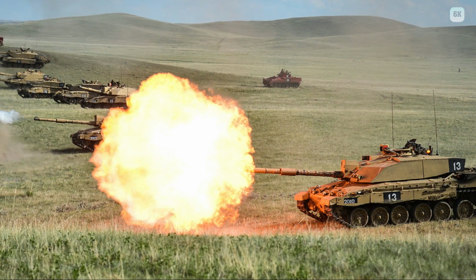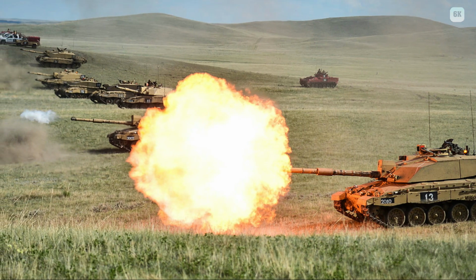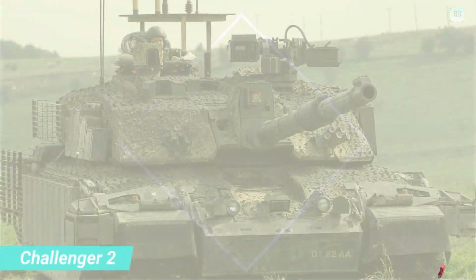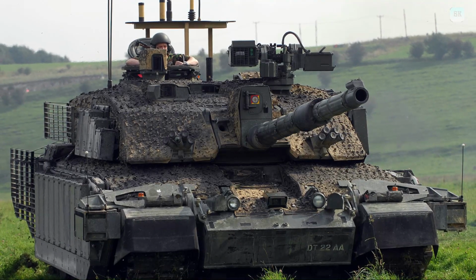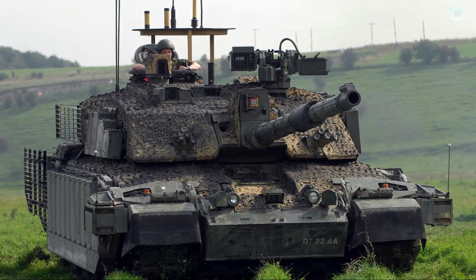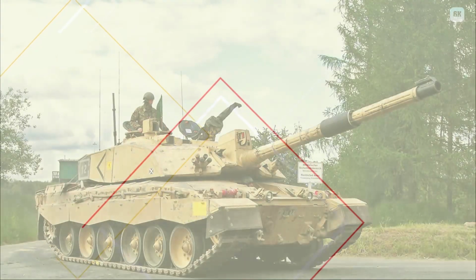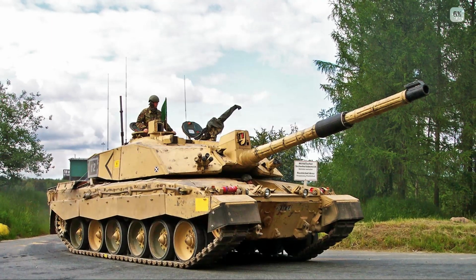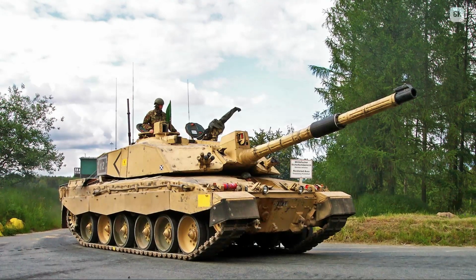Protection. The Challenger 2 is a heavily armored and well-protected tank. The turret and hull are protected by second-generation Chobham armor, also known as Dorchester, the details of which are classified but which is said to have a mass efficiency more than twice that of rolled homogeneous armor against high-explosive anti-tank (HEAT) projectiles. Crew safety was paramount in the design. It uses a solid-state electric drive for turret and gun motion, instead of hydraulic systems that can leak fluid into the crew compartment. Explosive reactive armor kits and additional bar armor may be fitted as needed.